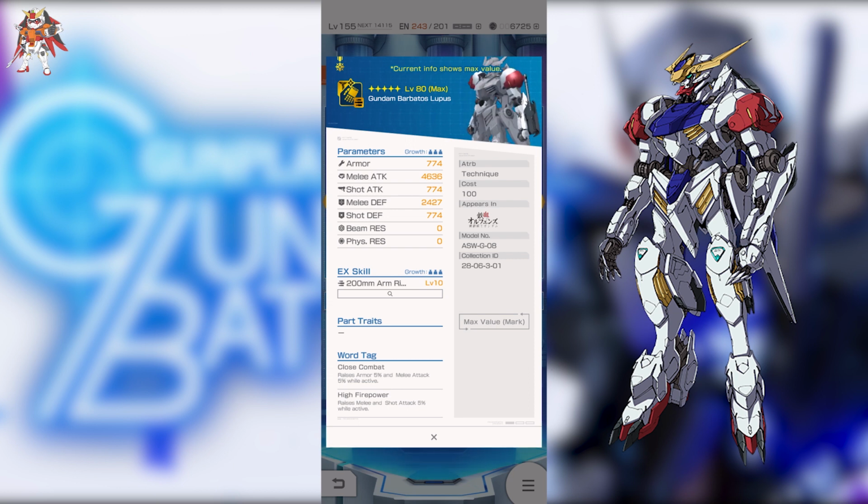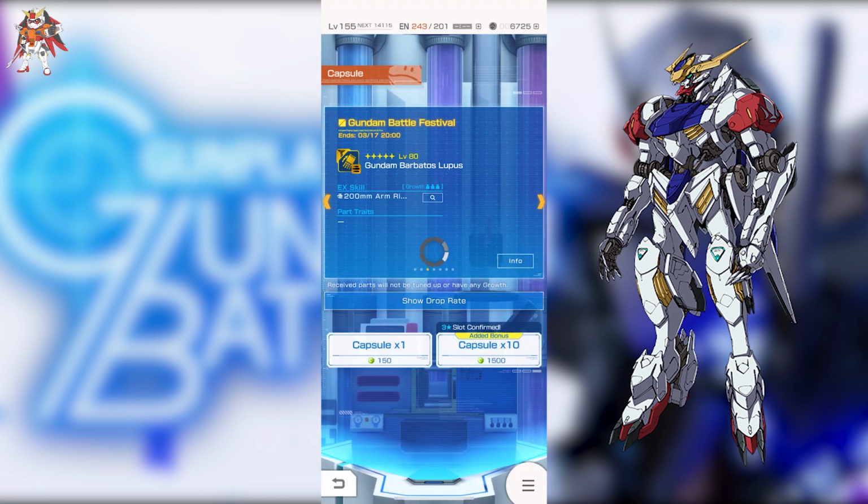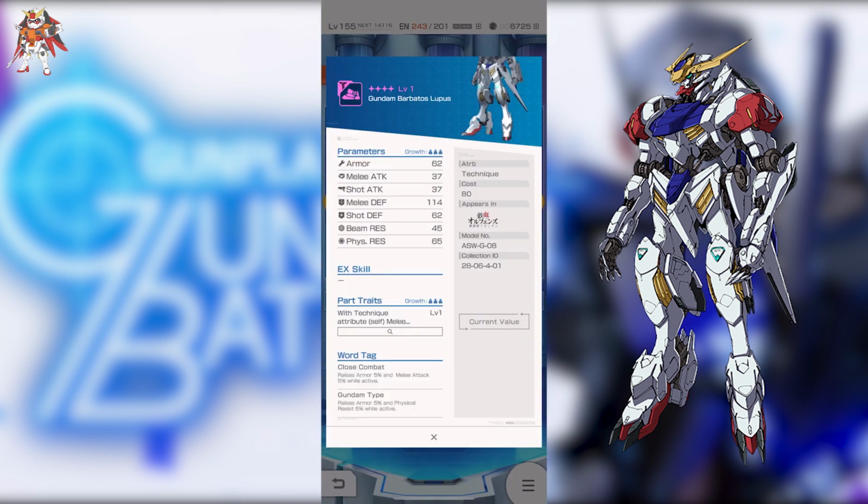So that is very interesting to see. The arms is actually just, I guess the EX skill makes up for it, but the arms are okay.